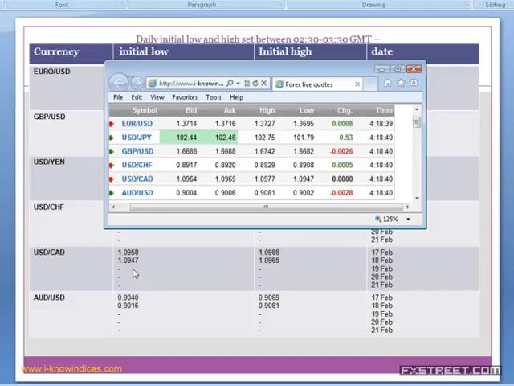Then in the case of USD CAD, 1.0947 is the low. They have not breached it. 1.0965 is the high. They have breached the high and went up to 1.0977 and came below 1.0965. So they made an upward stop and they are likely to make a further downward move. We can take a sell there.